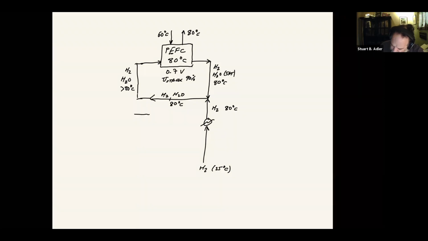So into this thing, we're going to inject some steam. And I'm imagining it as saturated steam at 1 atmosphere. So 100 degrees C, we generate H2O gas. We mix that with the H2O that we're recirculating, and that produces our gas mixture going into the fuel cell. So somewhere upstream, we've got to have a boiler. And so I'm taking in liquid H2O, and we're feeding it into a boiler. We're generating the steam. And I'll come back in a second to where this liquid water is going to come from.